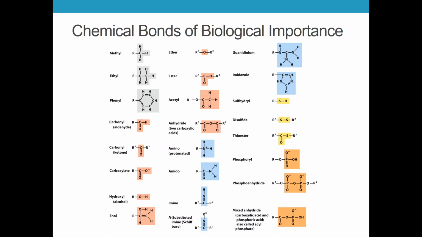You'll find amides. You'll find something called the guanidinium group. You'll find imidazole. So you're going to find that the functional groups that we encounter in this course are diverse. Now, I'm not showing you this to prompt you to go memorize all of them. You'll pick them up as we go. When we get to the discussion of the amino acids, it will be important for you to be familiar with many of these functional groups, but you don't have to do this now.